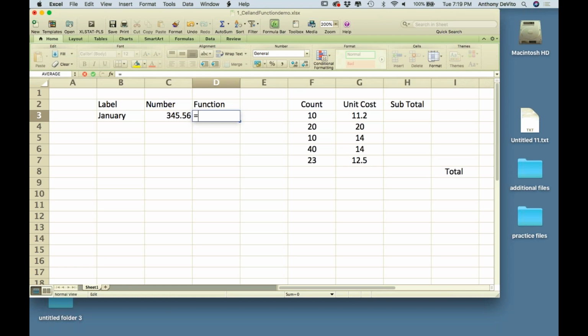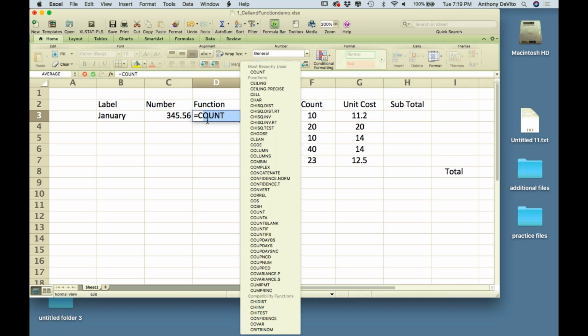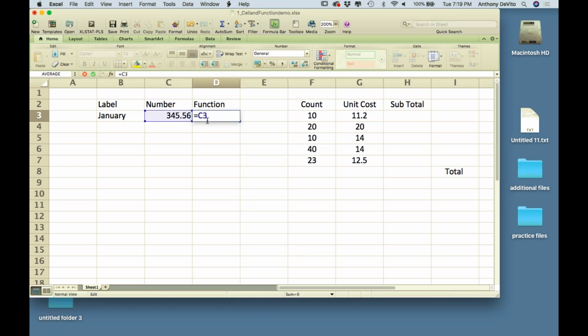So for instance, I may want it to take this number and multiply it by 2. Well, I'm going to identify that number. Rather than typing in the number, I'm going to identify it as C3, right? And I'm going to say I want to multiply it by 2. I'm going to say asterisk 2. Hit enter, and it multiplies it by 2 for me. Okay. So I can also do this now. If there's a problem here, that number was wrong, I can go back and I can change that number, and it'll update the cells that have been calculated based on that cell.